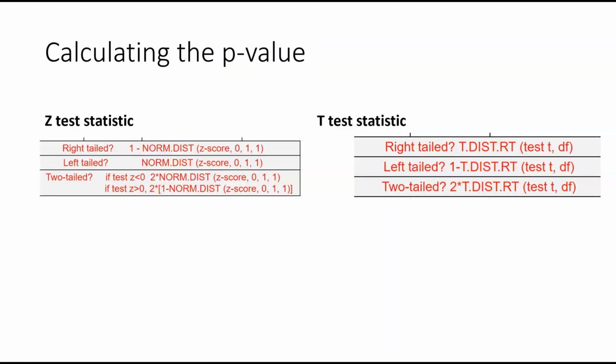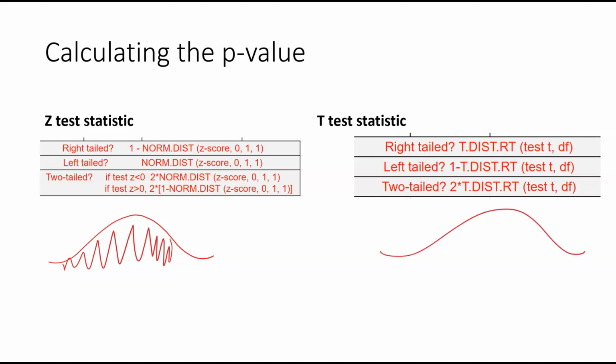Now, just a reminder, how do you calculate the p-value? If we're talking about a z-test statistic, you'll use the normal distribution, a t-test statistic this way. Now, remember that Excel gives you to the left in a z-test and to the right in a t-test. So if you're someone who's drawing curves and making sense of these, don't forget about that. If you're someone who likes to memorize formulas, then you don't need to worry about that.